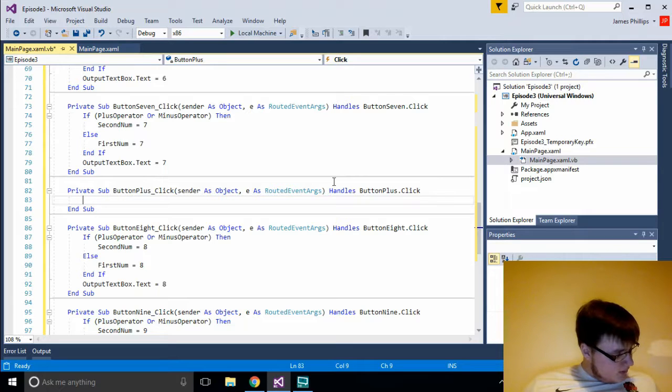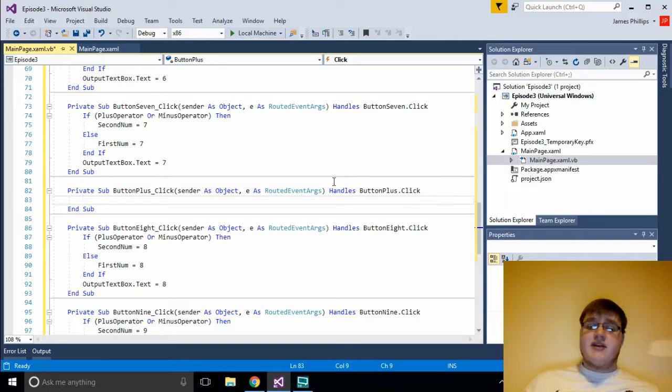So what I want to happen with button plus is I'm going to first of all make sure that the first number is there. So we've told the user there's buttons here, use the buttons.